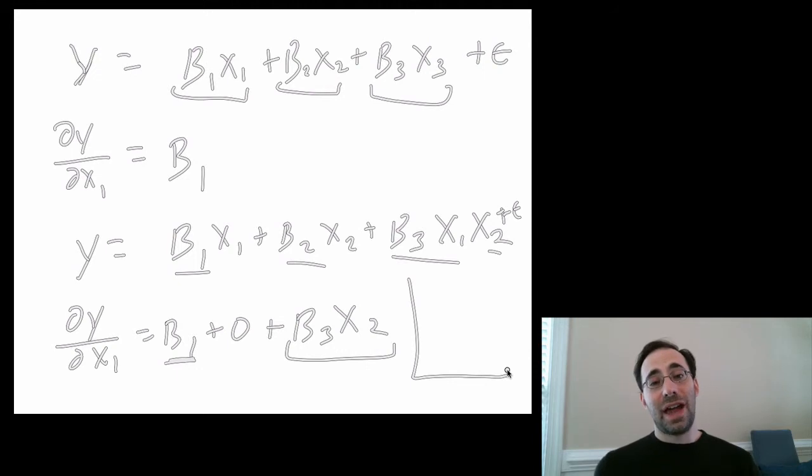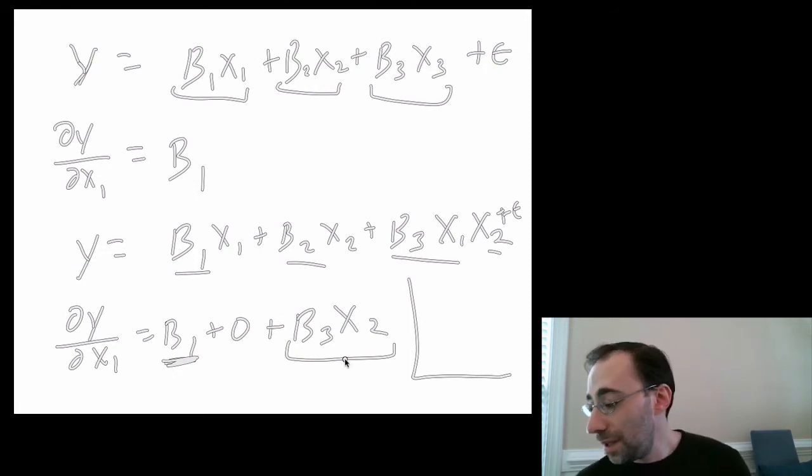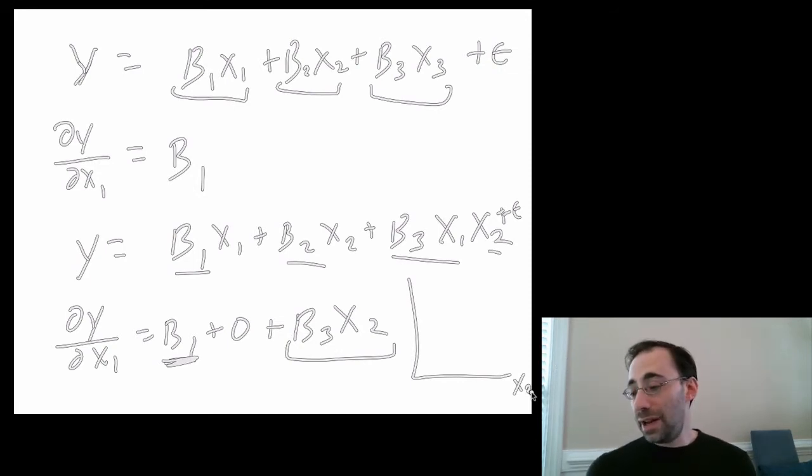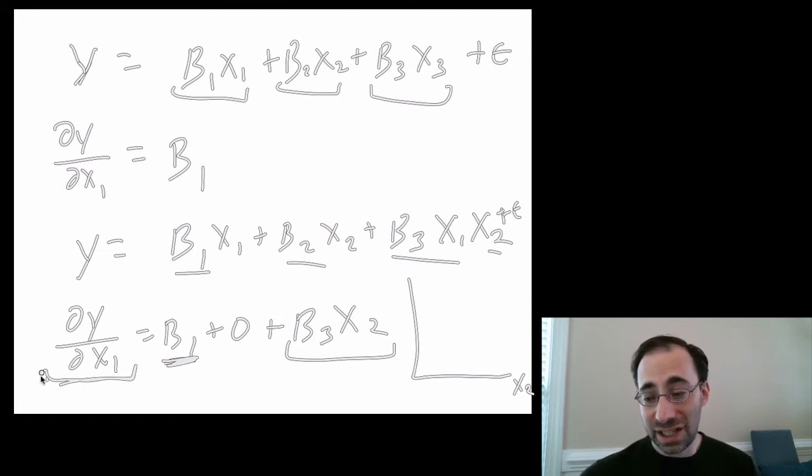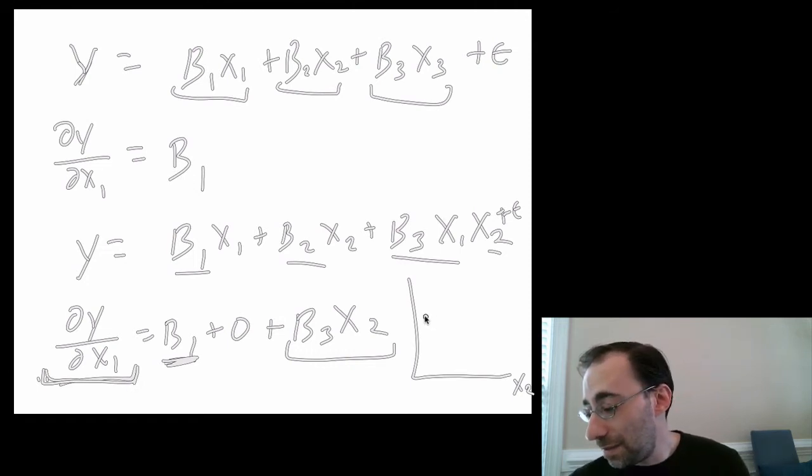this effect can vary. If you're interested in the marginal rate of change, which you are, it's not just beta 1, it's beta 1 plus beta 3 times x2. So if this is x2 on this axis here, then you might find that the marginal rate of change, this thing, which is the actual thing of interest, not beta 1, this is the thing of interest right here, because you want to know the marginal rate of change of y with respect to x1. This might start off positive and get smaller over time.